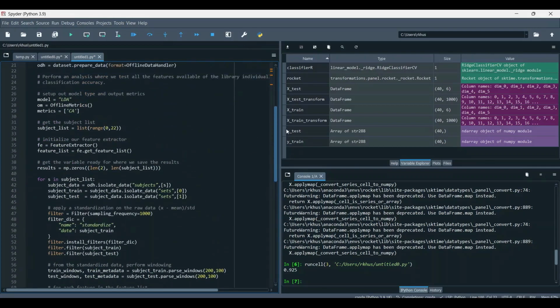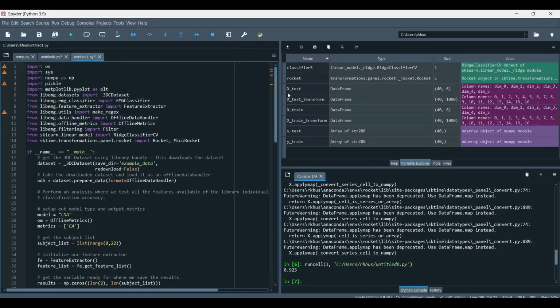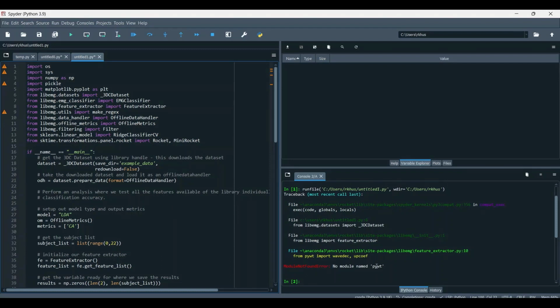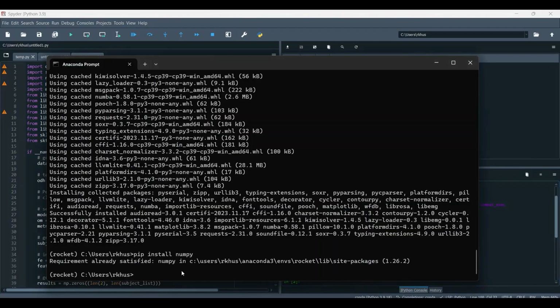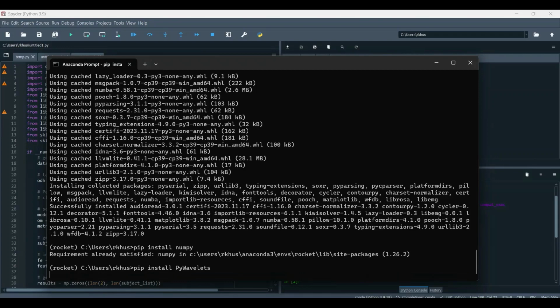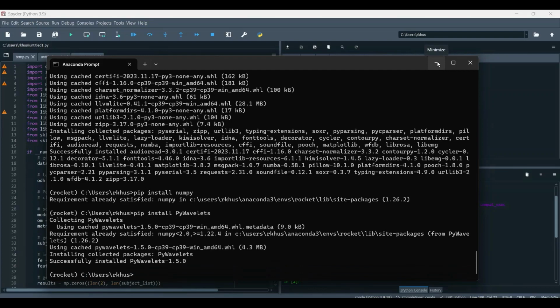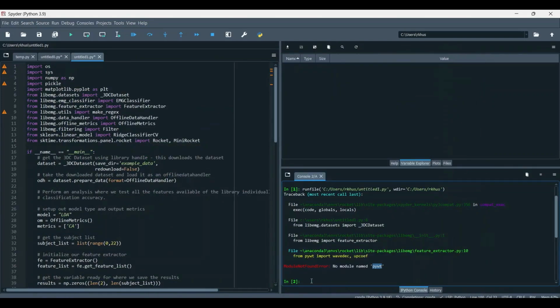But I believe for this code to run, we also needed PyWavelets somewhere in the code. I'm pretty sure it was like that. I can double check and run the code. This might take a while, so I'll skip the remaining of this and just show you the results because I did that already. As you can see, it's actually asking for PyWavelets. You can go inside the code and comment it, or you can come back here and say pip install PyWavelets, and then let the code run and wait for your results to be calculated or collected, sorry.